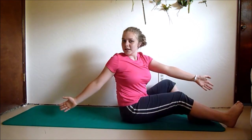I hope you're feeling good. I hope this was a good stretch for you beginners out there. I know a lot of my stretching routines are a little more intermediate to advanced, so I really enjoyed doing this. It was just a gentle stretch, great for beginners. So if you're a beginner or if you're just someone who wants a gentle stretch, this video is great.